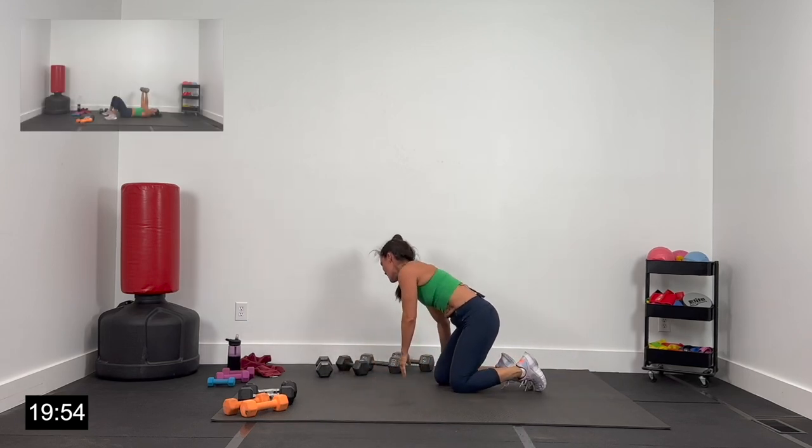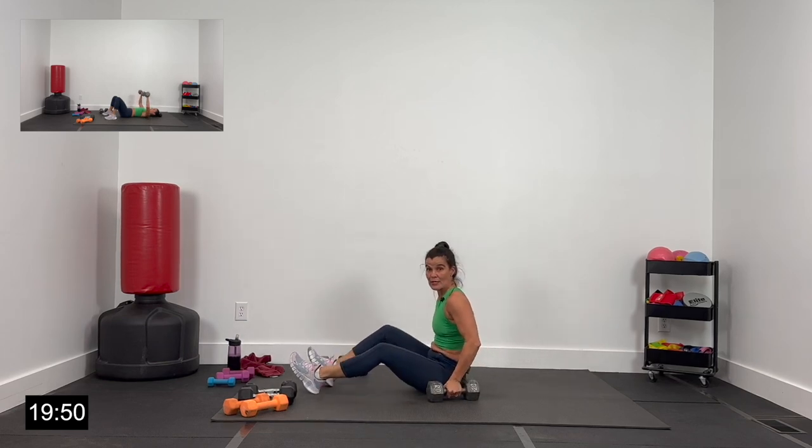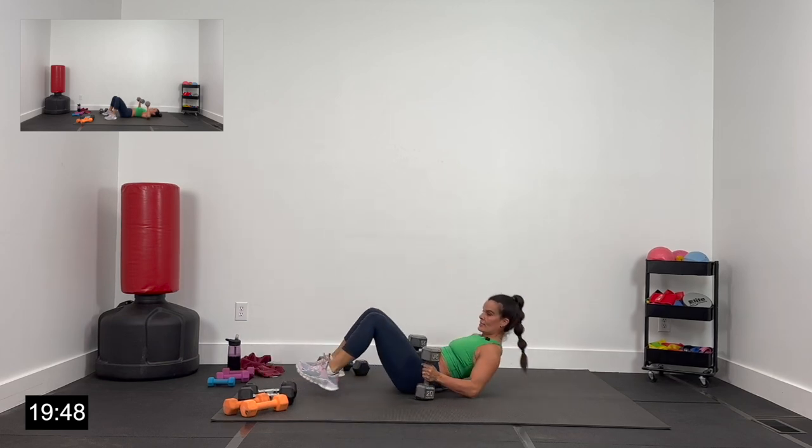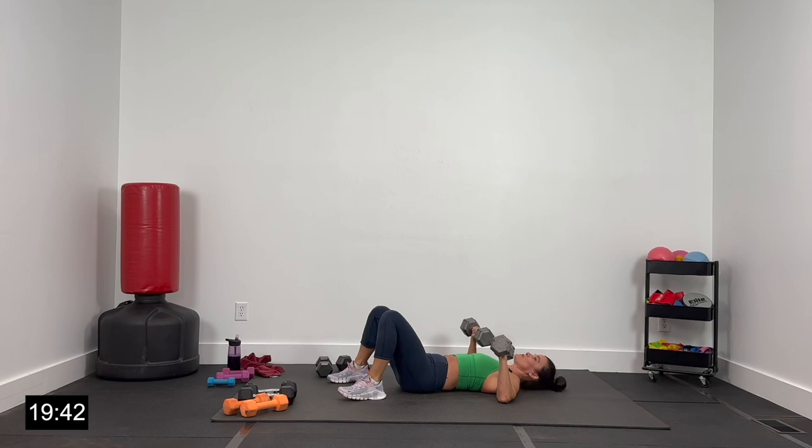All right, grab your dumbbells for chest press. Laying all the way back on the floor, right? Core nice and tight. Braced into the back, braced into the floor. Elbows just under your shoulders. Right here, let's press 2 and 1. Here we go. Pressing up and lower.